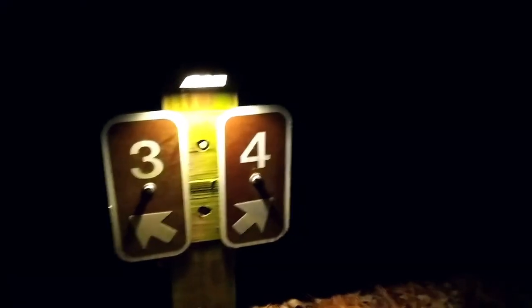Okay, number 4 is us. Here it is, the yurt. Oh my gosh, it literally is better than it even seemed to be on the website. The main light went out, so it's good that we brought more lights. But look at this. Oh my gosh, it's so pretty. Yeah, we did bring a light. Oh man, yeah, we did. We brought our construction light.